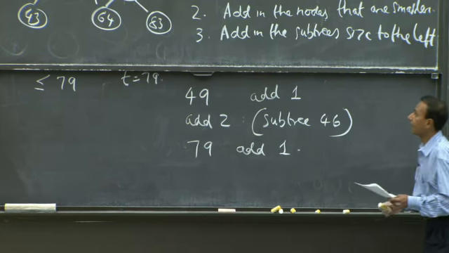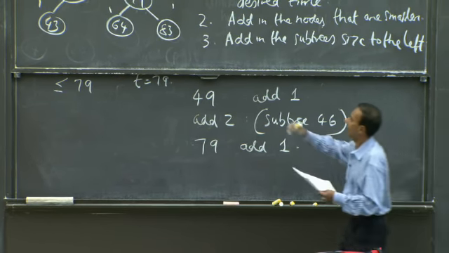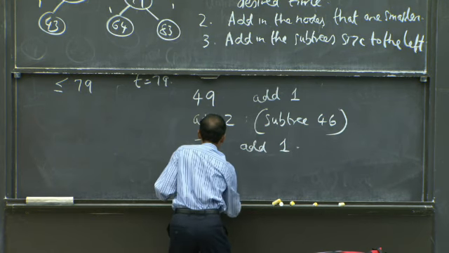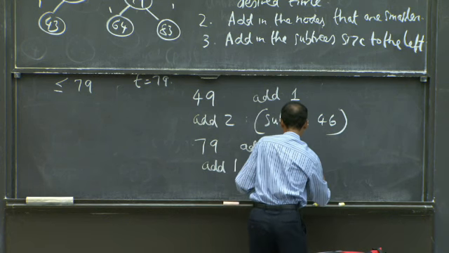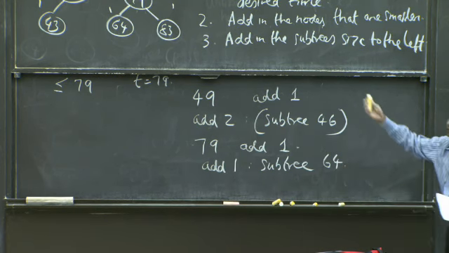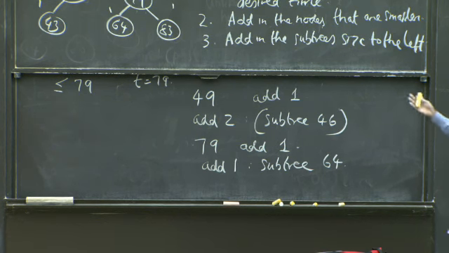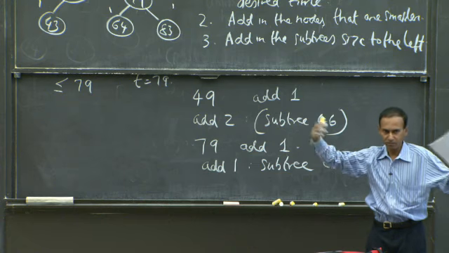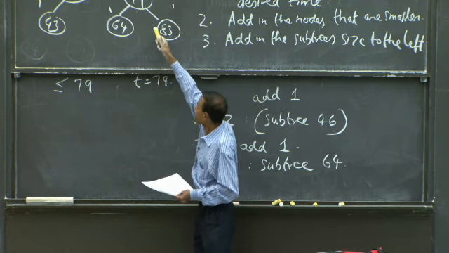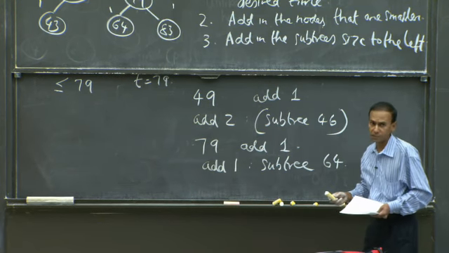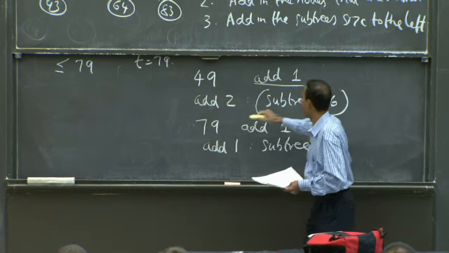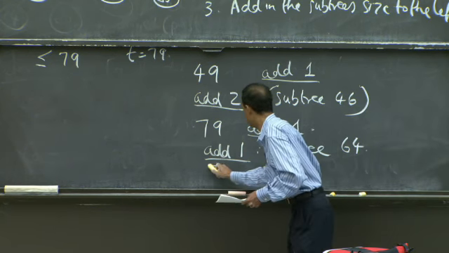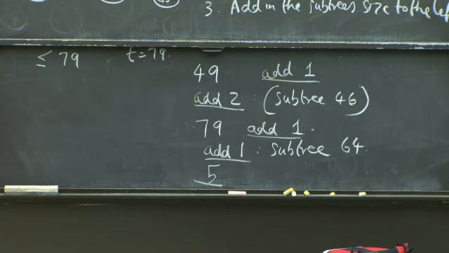All right? And because I've added 79, just like I did with 49, I have to add the subtree size to the left of 79. Okay? So the final addition is I add 1 corresponding to the subtree 64. All right? And at this point, I've discovered where I have to insert. I've essentially found the location. It matches 79. And there was no modification required in this algorithm. So if that was 78, you'd essentially do the same things. But you're done because you found the place that you want to insert. And you've done a bunch of additions: add 1, add 2, add 1, add 1. And you have 5. Okay? And that's the correct answer, as you can see from this example.